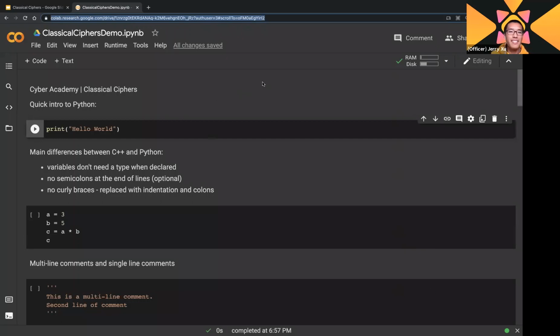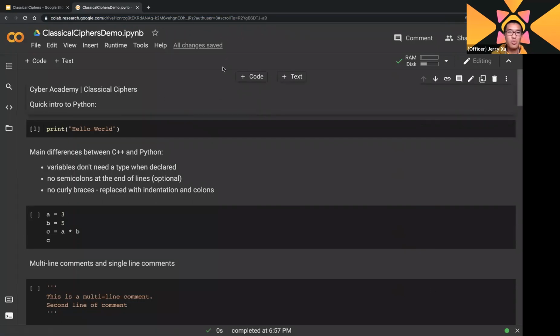So here we're basically just going to give a really brief intro to Python. This is going to be really quick. If you've taken CS30, this is going to be entirely review. If you've taken CS31, this is kind of going to show the similarities between C++ and Python. I know that Hack is doing a more extended version of intro to Python, so that's something you should look into if you're interested in Python.